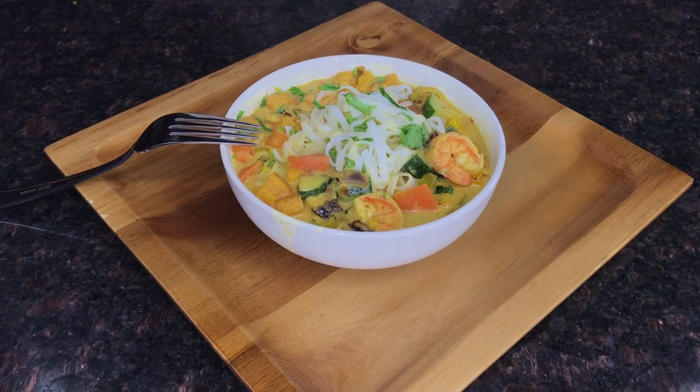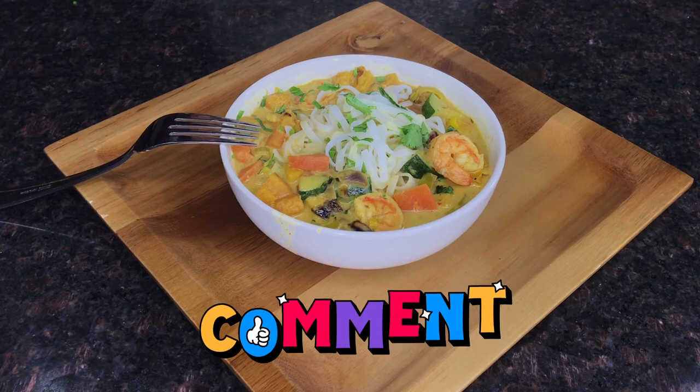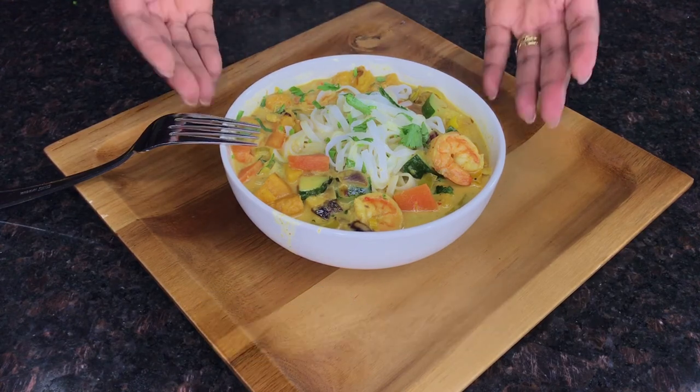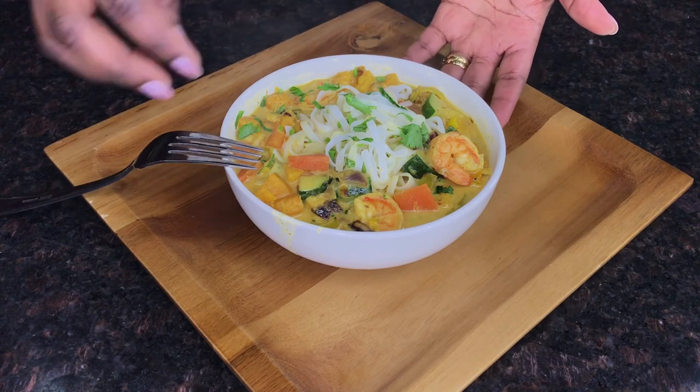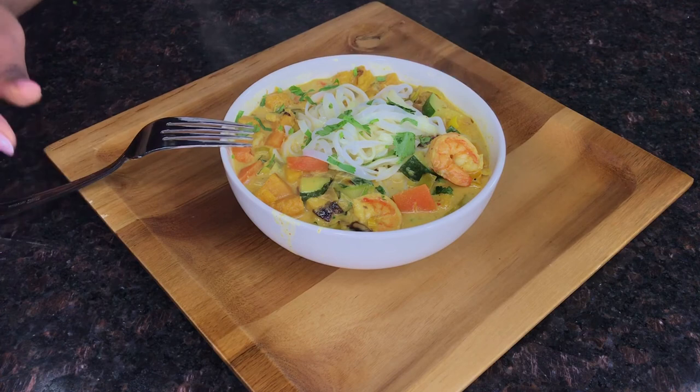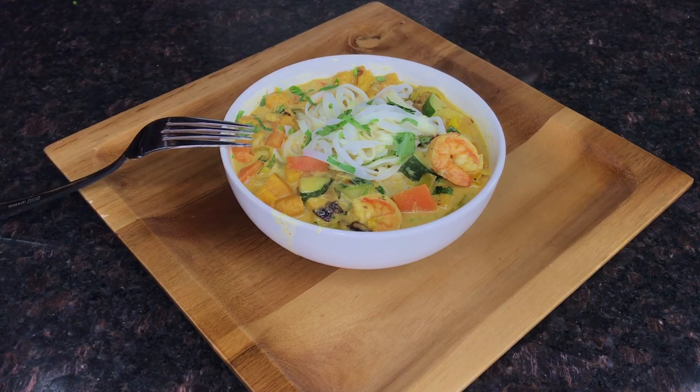The coconut curry is ready. It really smells amazing. For the rice noodles, you can put your soup separate and put some of the noodles in. That is what I've done with this one. Or if you're going to be serving it immediately, you can dump all the noodles into the soup to eat.